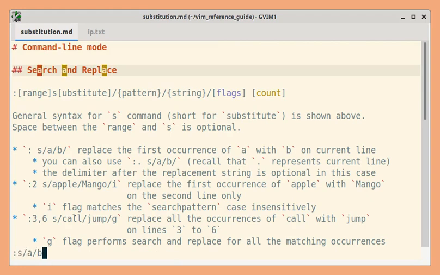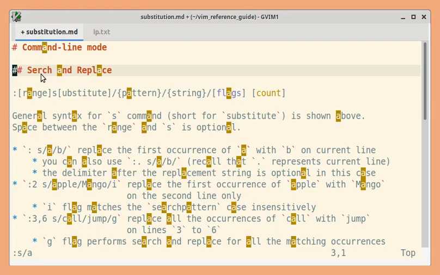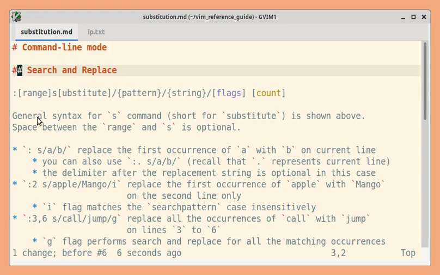If you wanted to delete the first occurrence of A, the replacement string will be empty. In such cases, this / is also optional. So now the first occurrence of A will be deleted. Let me undo that. You can explicitly specify the current line as the range by using dot.